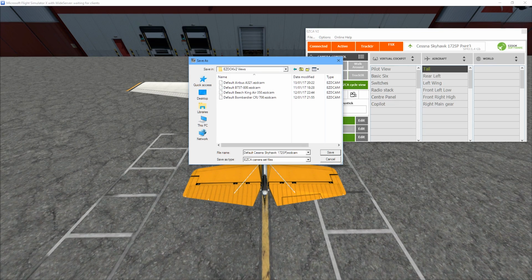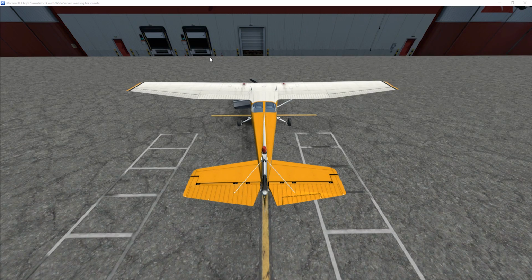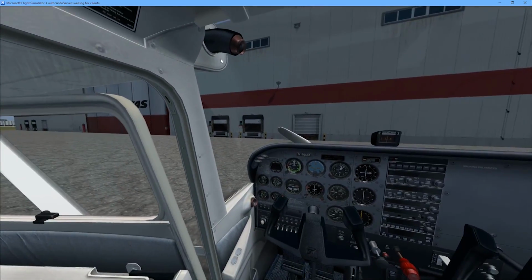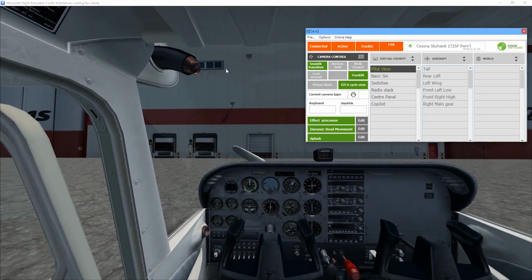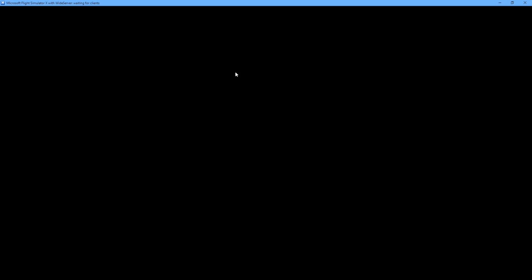Now, previously with EZDOK, that was it. Every time I'd load up any of the Cessna Skyhawks, when you had default 172s, it would automatically just load these cameras for me straight away. Unfortunately, though, EZDOK2 does not. So if I change over to a different Cessna Skyhawk, let us do that now. Let me just jump into the cockpit. So yep, we've got that all done. Excellent. So let me now just change aircraft. We go aircraft, select aircraft.